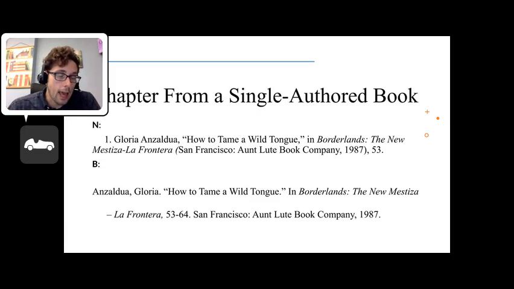A lot of the time that comes down to whether it's a collection of essays. If it's a book that has one cohesive idea, like a history book that presents a thesis and then the whole book explains or backs that thesis or argument, then you would cite it as you would regularly cite a book. But if it's a book with multiple different essays on different topics, then you'd probably want to cite from a particular chapter, because each chapter theoretically is going to be dealing with a different thread, a different idea or concept or philosophy or what have you. So there are times where citing from just one particular chapter is acceptable, and this is essentially how you do it. So that's a little bit on citing chapters from single authored books.